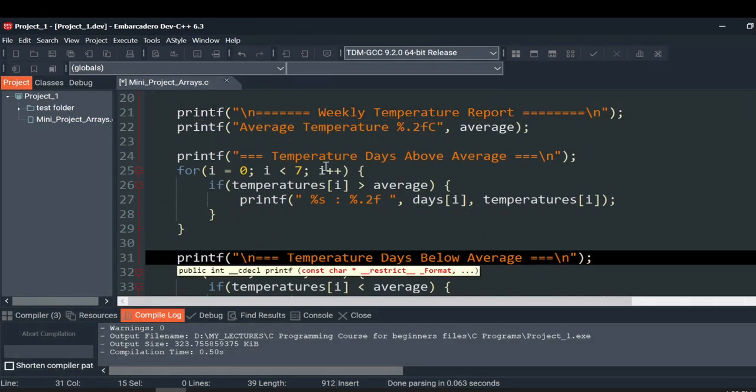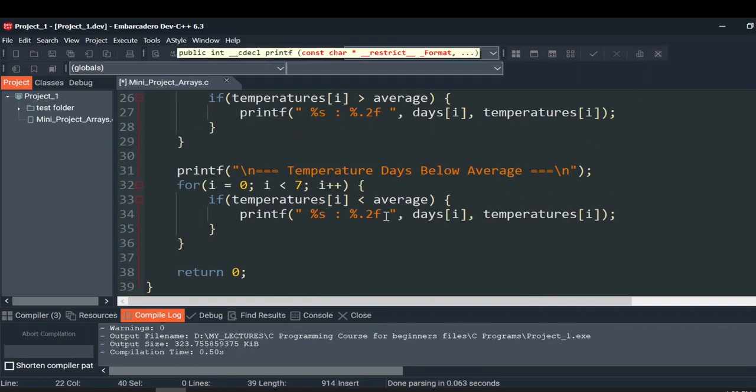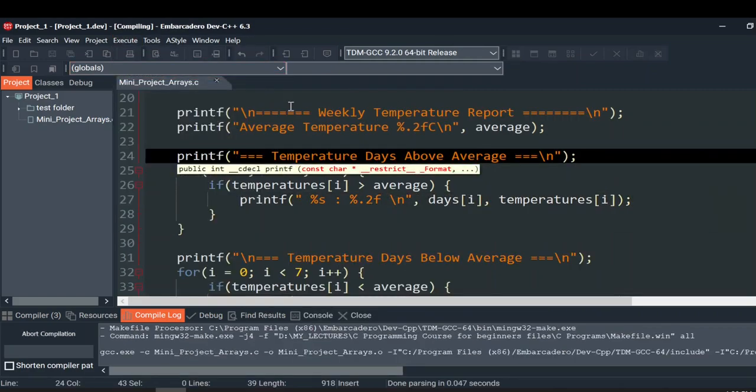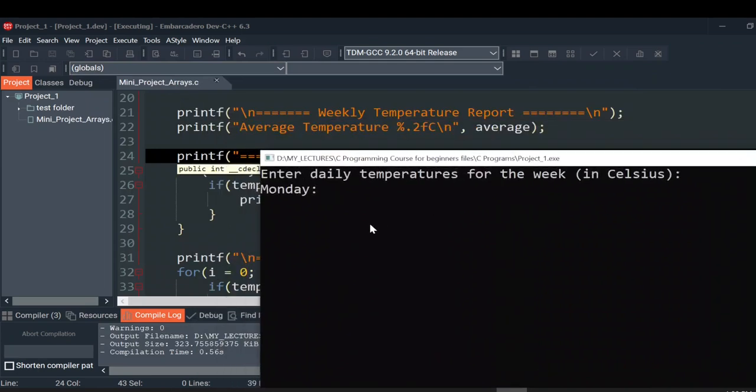Let's compile and run our program. Let me enter some sample temperatures.